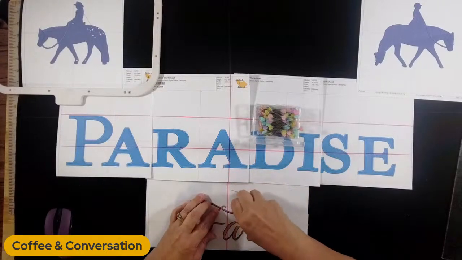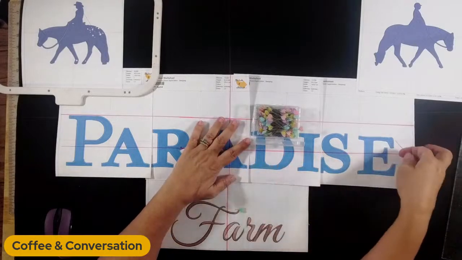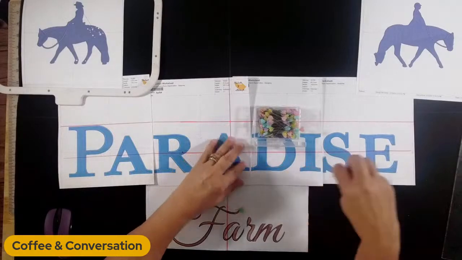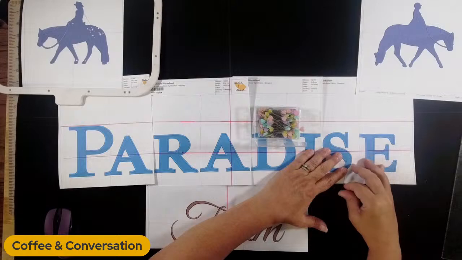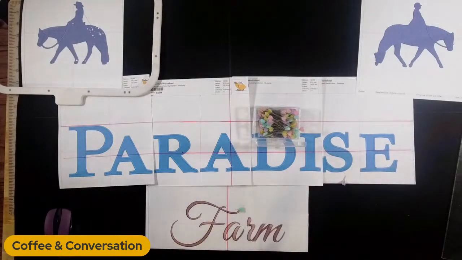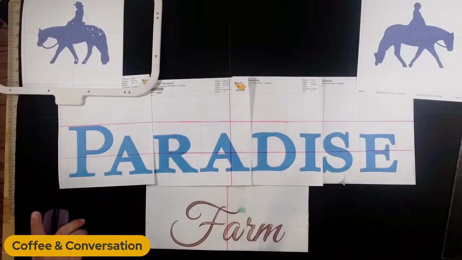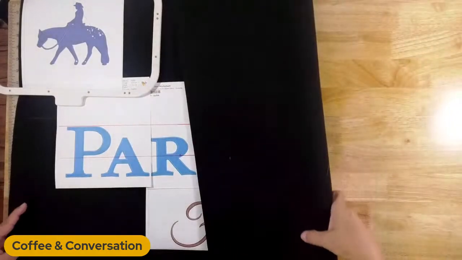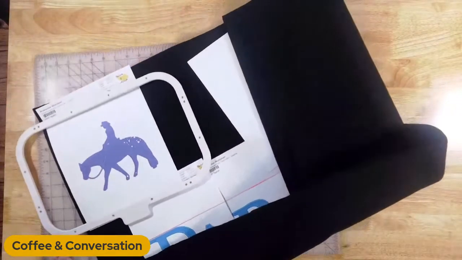Some people have even used fabric glue. Not overly thrilled with fabric glue because it's considered temporary, and temporary is just that. It does not hold. So we use our straight pins, and then this will allow us to lift our project off of our workspace, add our stabilizer, and hoop.